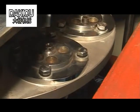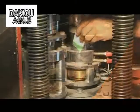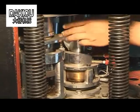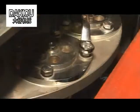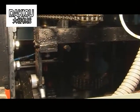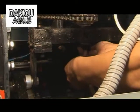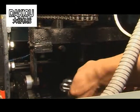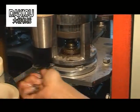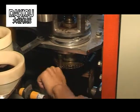The paper should just cover the cone-shaped die and the bottom paper should not wrinkle. Loosen the four fastening bolts on the light wheel and the connecting flange. Adjust the concentric points of the cone-shaped die and the kneading heating seats, and the height. Adjust the bolt of the kneading wheel so that the pressure matches the kneading wheel.